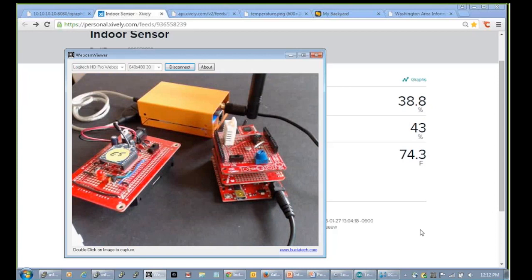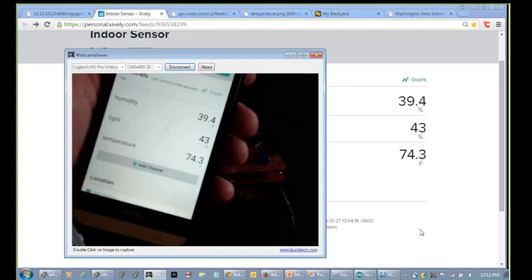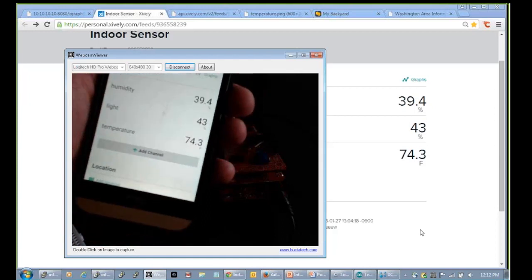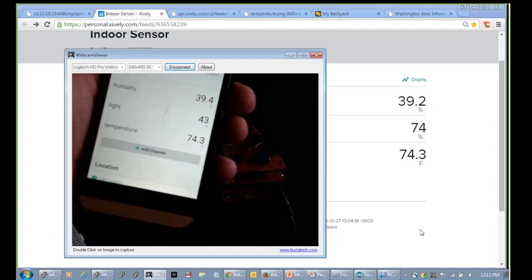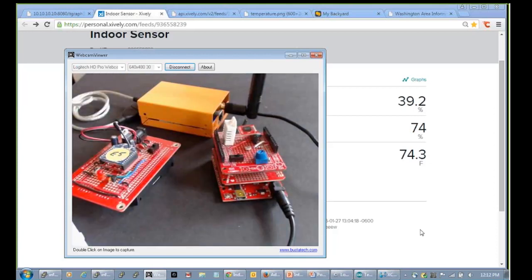And these values should update, I think we're pushing this up every 15 seconds. So within a few seconds, we should see that light value jump back up again. So what we're seeing here is a great example of Internet of Things. We've got the sensor data. The sensor data is collected over here. It's being stored locally, then pushed out to the cloud where we can access it from anywhere.